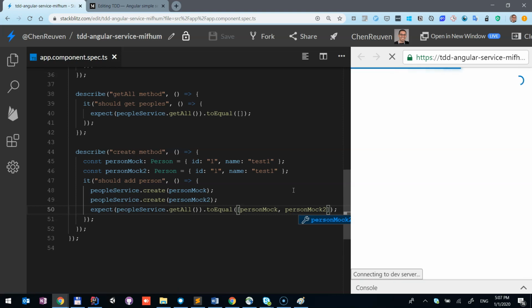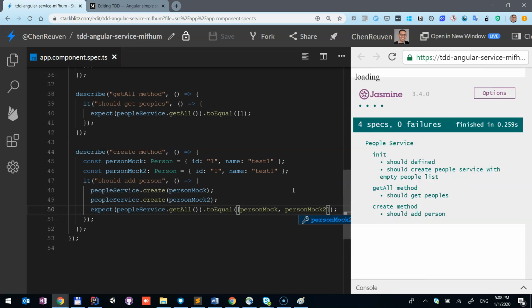Because we want two persons in our service. If you see, the test is passed again, and we can ask ourselves if there's some refactor that we want to do now, because we're in the refactor stage. From my point of view, no, we can continue.